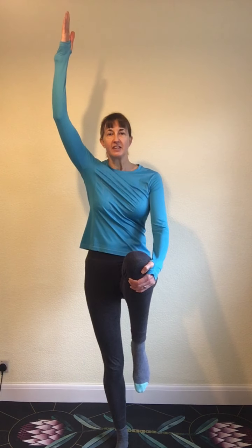But keep your body facing forwards as much as possible, despite that leg opening. You're getting a little stretch in the inner thigh of the right leg, but the left leg is working hard to balance you. Come back to the center. Let the left arm come down, relax the right arm as well.